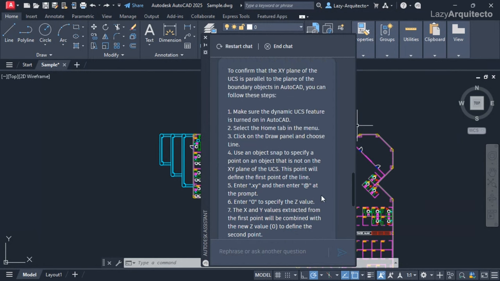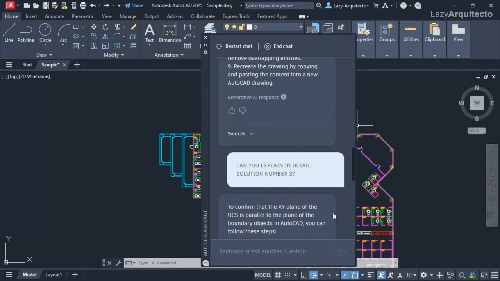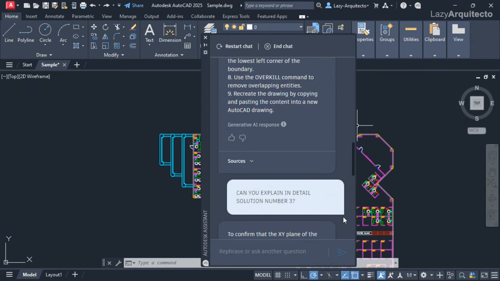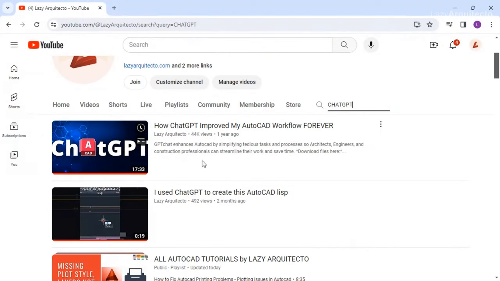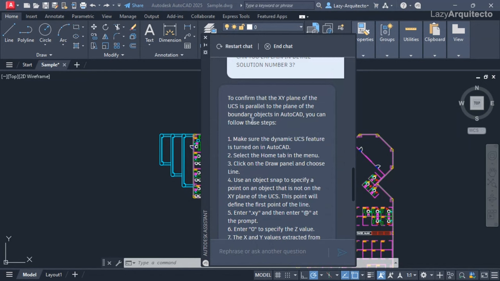Okay, the first thing I want to mention is that this indeed looks and feels like a regular AI conversation. I don't know how many of you have used AI, but we have created videos such as using ChatGPT with AutoCAD. That video has thousands of views, and that feeling of fluency between asking a regular question and then a follow-up question, having that conversation, I'm feeling it also here with this new feature of Autodesk Assistant.